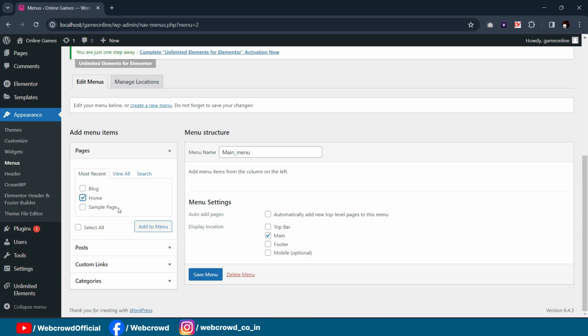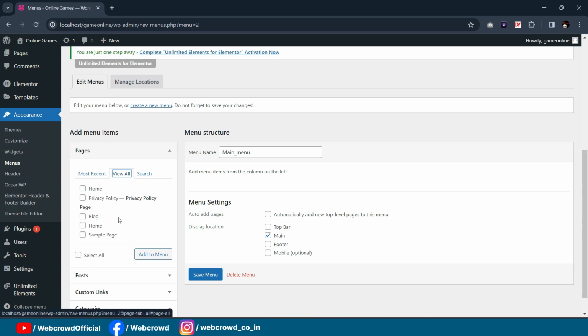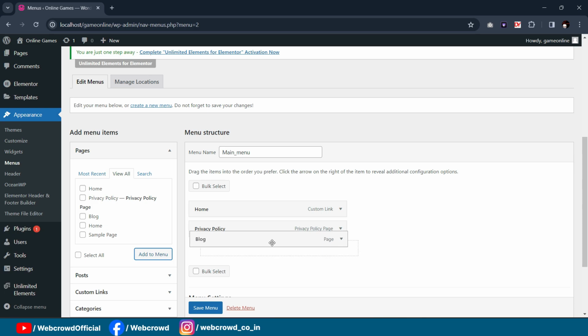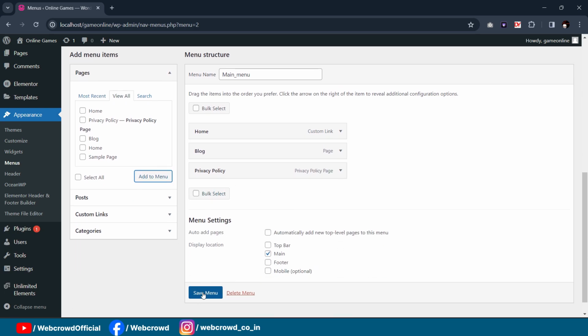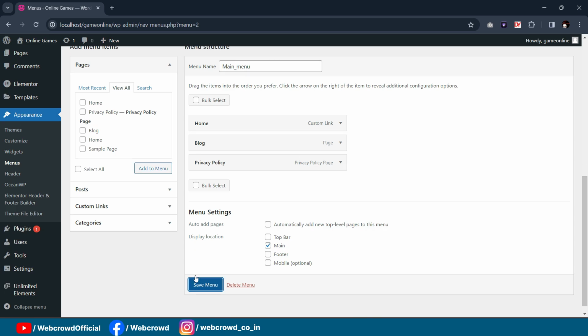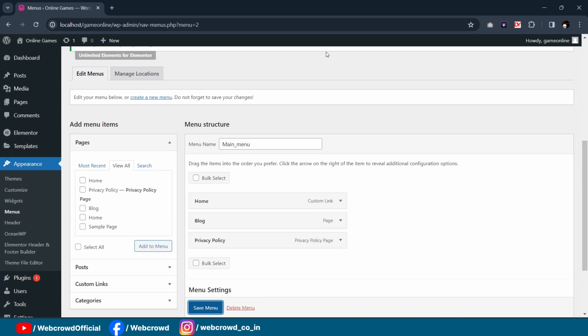Just click on home, or you can click on view all, then you will get all the pages. Then add to menu. Click on save menu. So this menu is for the header bar.